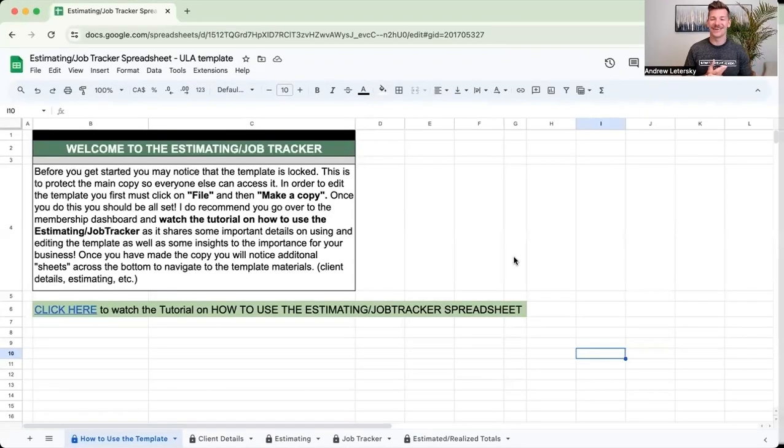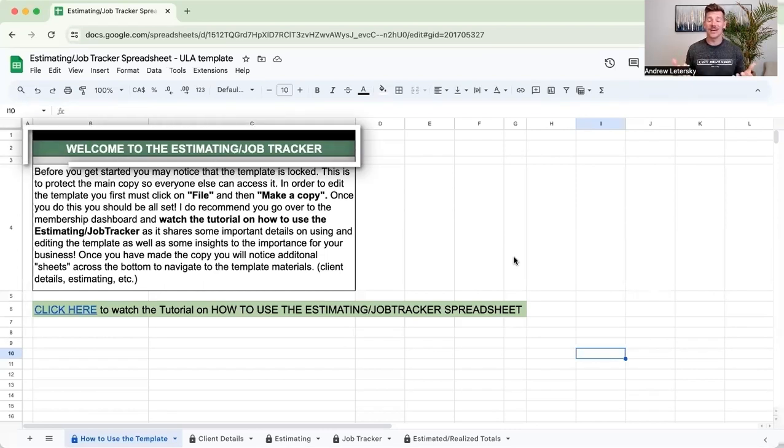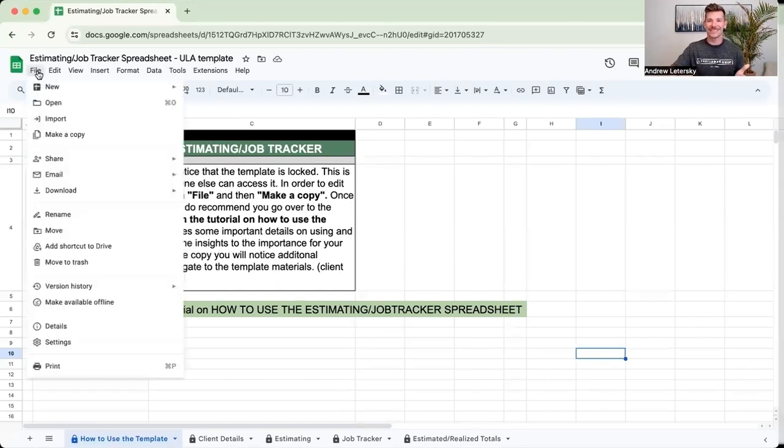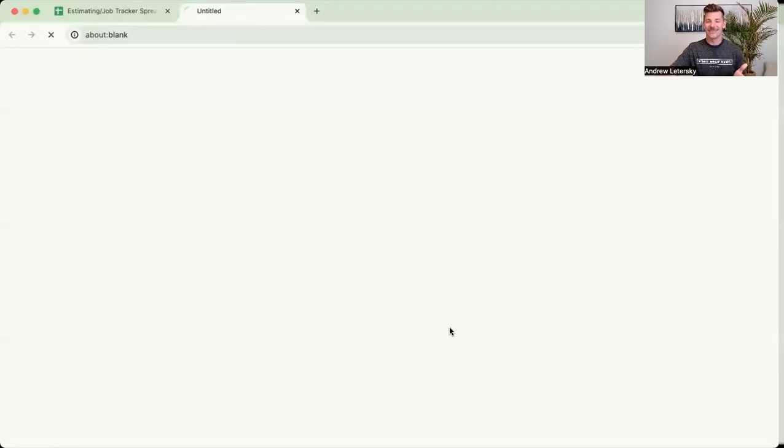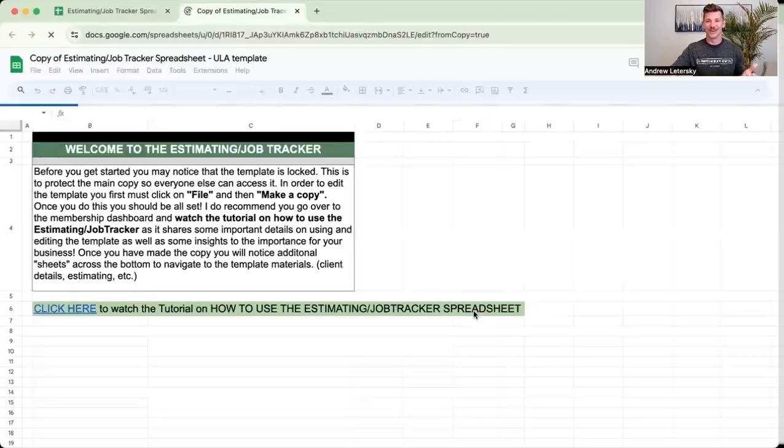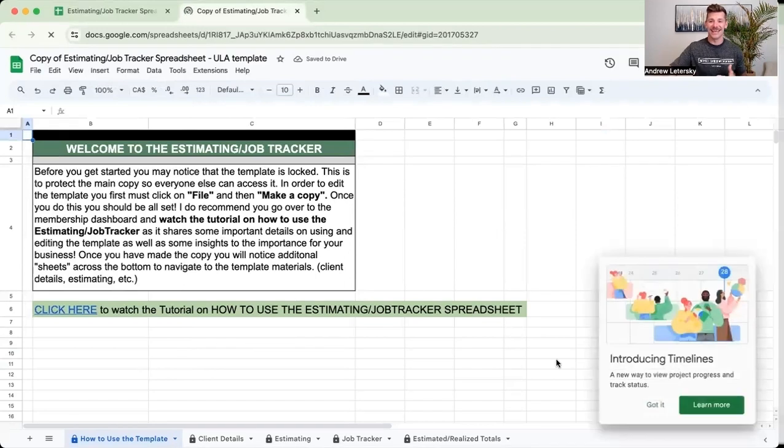I'm going to go ahead and share my screen with you right now, and we're going to get into it. All right, welcome to what you're going to see when you land on our job tracker and estimating spreadsheet. Right off the hop, you're going to see a little bit of instructions here. It's going to tell you that you need to make a copy of this template before you use it. It'll be locked out. You can't do anything first. So instead of sending me an email saying, I can't use it, it doesn't work, go ahead and hit File up at the top here and click Make a Copy. Hit that Make a Copy button, and you're good to go. That's it. Now you can edit this template and tracker.